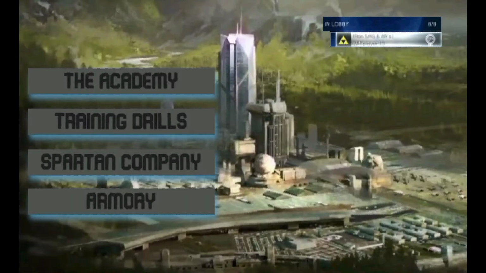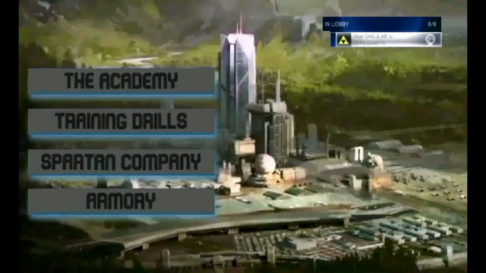But I think it'd be really cool to have a place to go to for the academy. And that's when you can bring your friends. And training drills, I'm not sure if you can bring your friends to that, but it'd be good for competitive, short drills and such. And Spartan Company, of course, I already went through these.